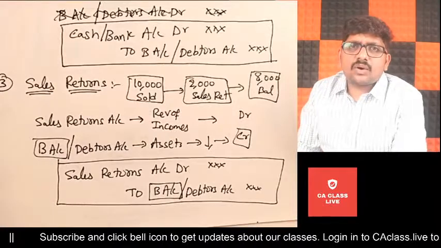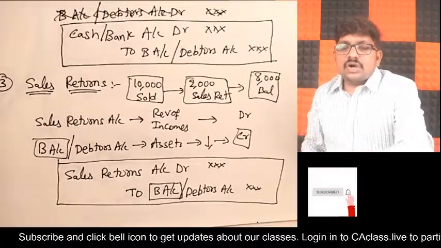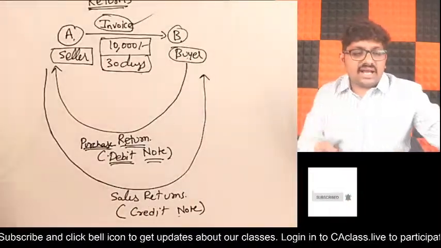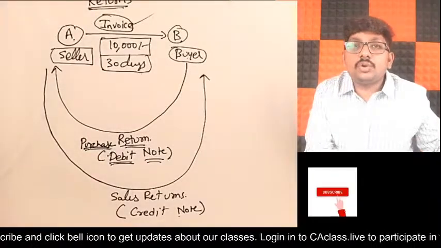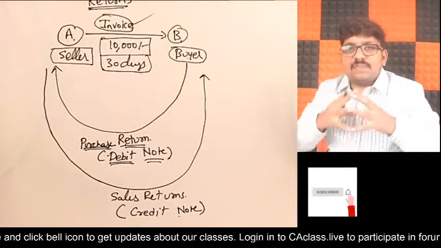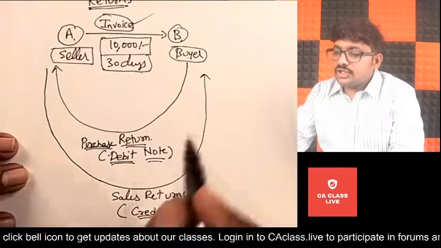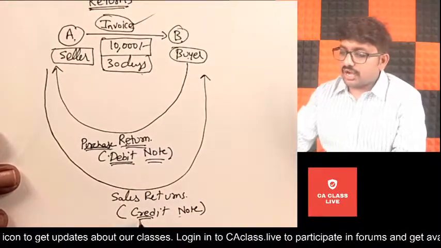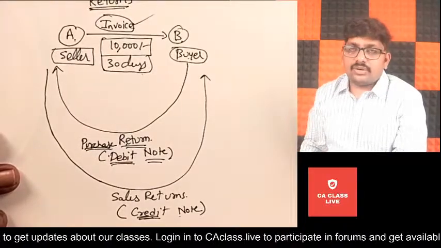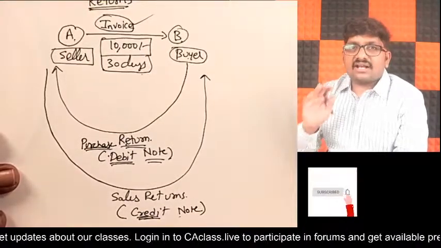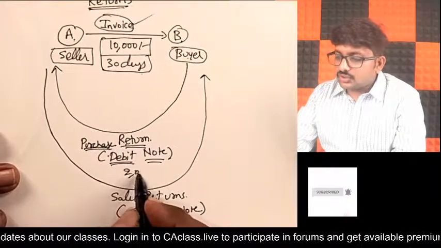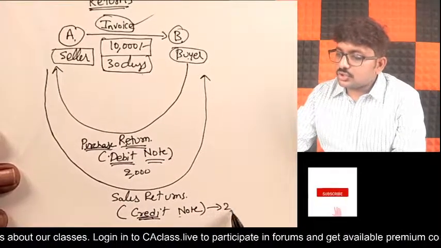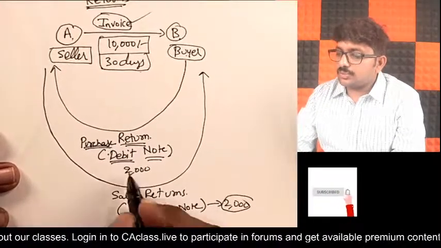Obviously when B's account is getting credited, it is an information for that fellow saying that, boss, I am crediting you in my books of accounts. You means B. To confirm that, A will issue a credit note. Frankly speaking, if debit note says 2000 rupees, credit note should also speak about 2000 rupees only.